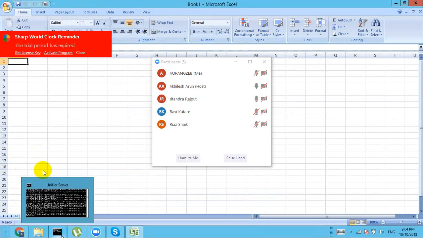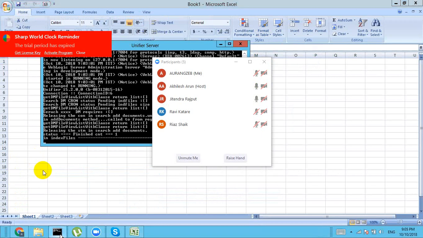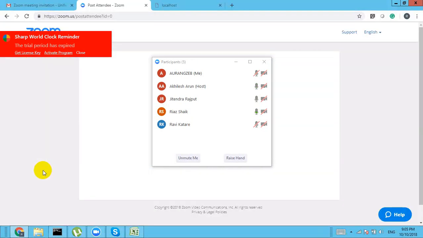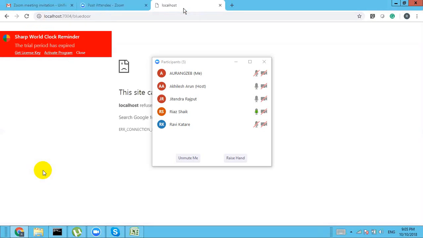Okay, good. Riaz, have you created cell? Is your system up and running fine? No Akhilesh, actually I'm facing some issues while installation.